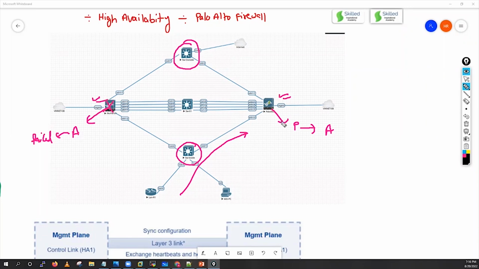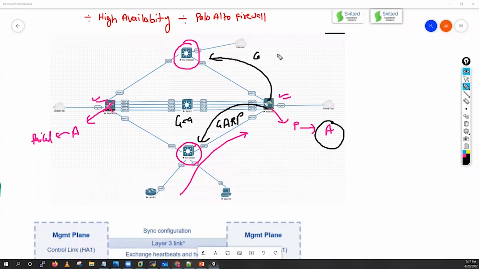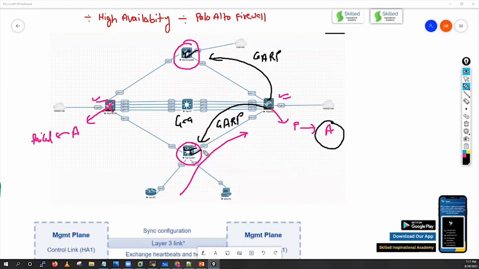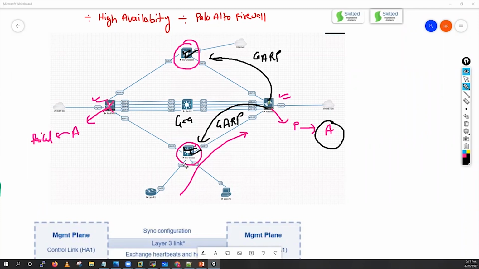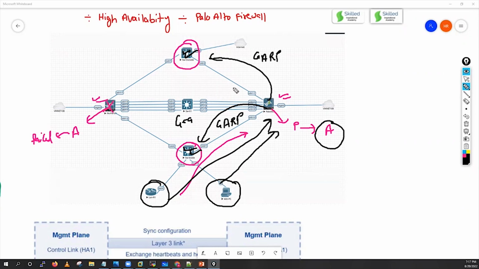Whenever failover happens between your firewall 1 and firewall 2, what will they do? The device that takes the role of active will send the gratuitous ARP, or we can say it will send the GARP, towards your downstream switch, and here also it will send the GARP. When it sends the GARP, your upstream and your downstream switches will update their MAC address table and ARP table, and after that they will send all the data which is initiated by these machines towards your firewall 2. That's how they will get to know. They will send the GARP.